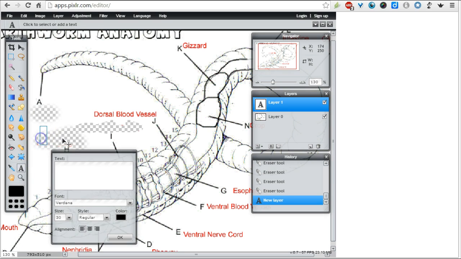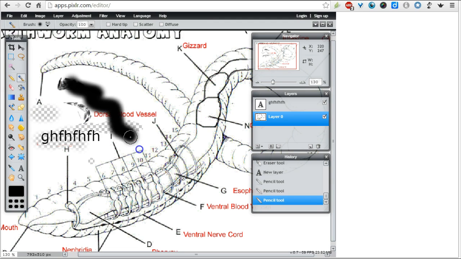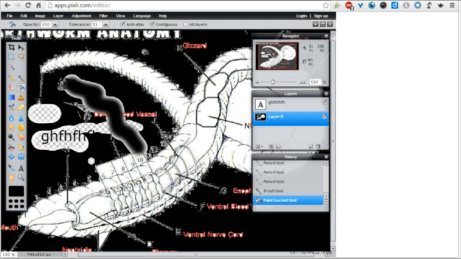Pixlr will also let you add in text, so if you want to add in something that is not written in, you can go ahead and select the text tool and type something in. If you wanted to write something, you could select the pencil tool and write something in or draw something in. There's also a paintbrush tool and a couple other interesting things you can play with, like a paint bucket if you wanted to. Shapes, blur. Over here you can add in different layers if you wanted to start getting a little bit fancier. In future tutorials I'll show you how to use layers and a couple other interesting tools.